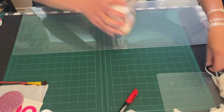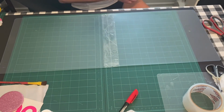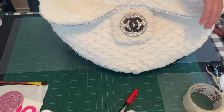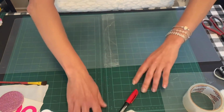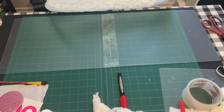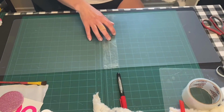Now, with the design on the other purse, I actually just freehanded it. On this other one, as you can see, I just did this part. I'm going to make this part a little bit narrower, and I'm just going to freehand that. I don't even know how big this one is, so I'm going to measure it if I can find my ruler in my mess here. There it is. Oh, of course, it's not inches. Oh, it is. So the longest part on this one is 6 inches, so I will try to mimic that.